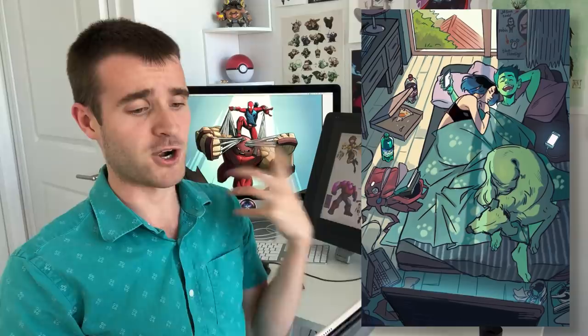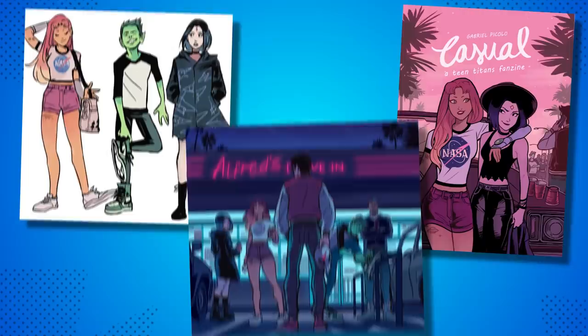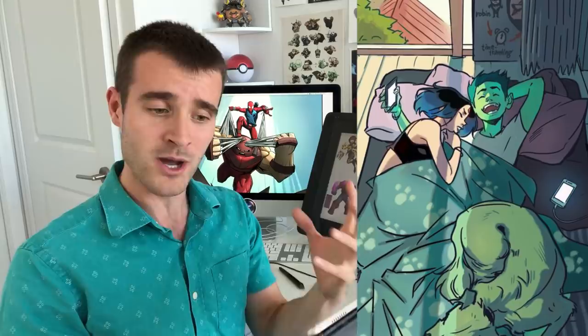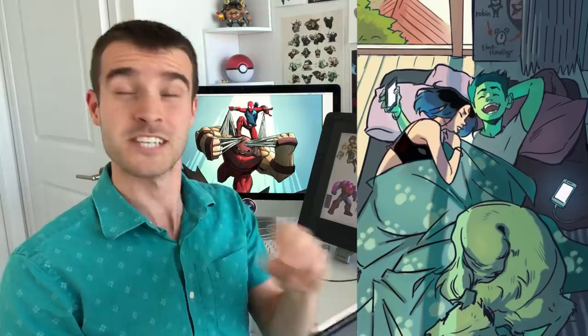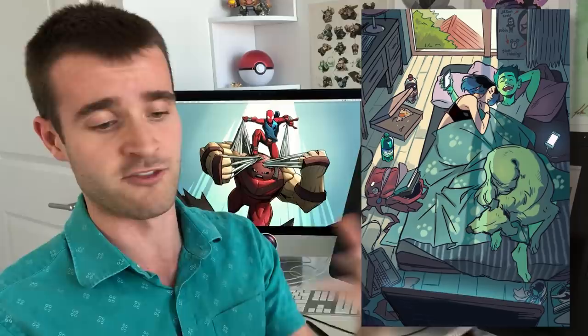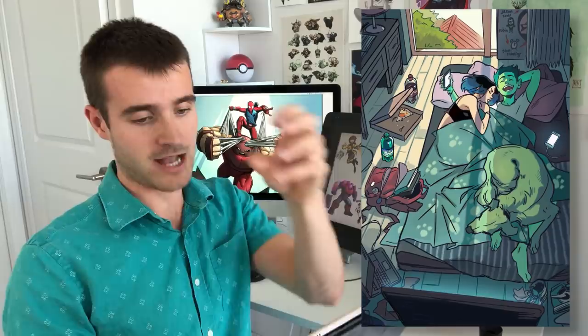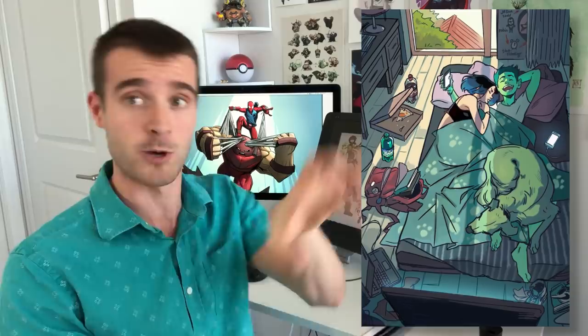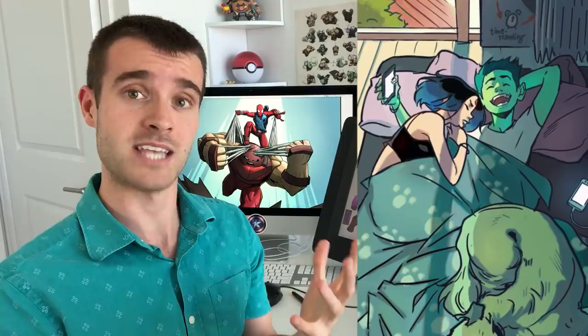This is just such a fun image. All of Gabriel Piccolo's work has so much life and personality to it. This isn't actually an image he did for a comic — he does a lot of really great Teen Titans fan art kind of stuff, and it's all super gorgeous. His characters are all really simple and he makes it look so easy, but it's so deceptively difficult to do characters this simple this well with this much confidence. Another thing I really like about it is how the lighting is done purely in the colors. If you took all the color out of this and just had it in the inks, you wouldn't be able to tell that that streak of lighting is coming in from outside.